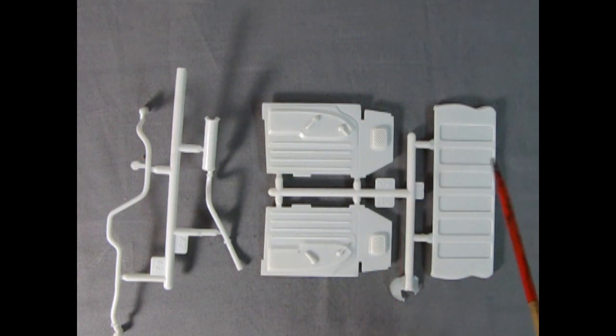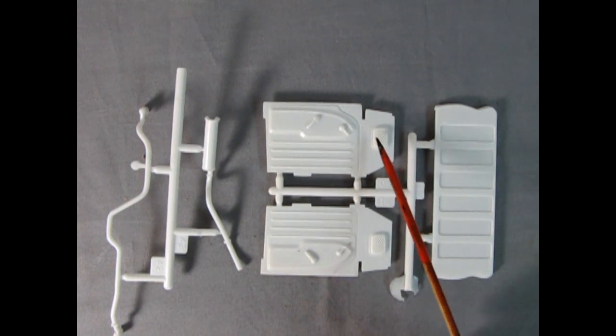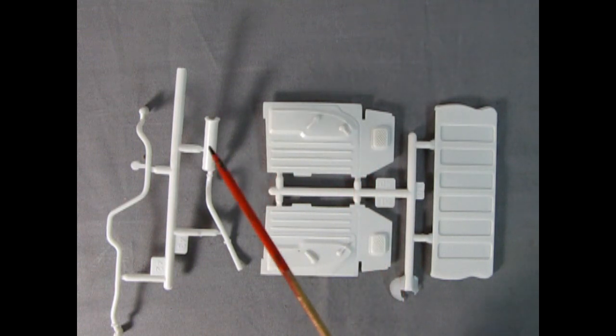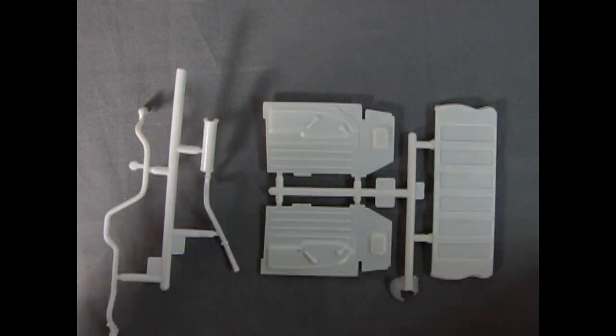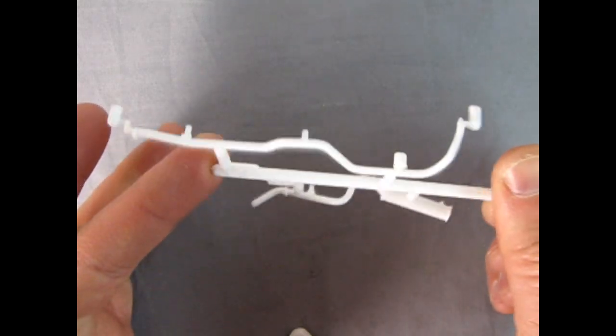Here we have two parts trees. Now this includes the back of the cab itself, as well as our side door panels. And take a look at that nice vent right there, again with the grills in place. And we also have our rear exhaust pipes, which again are very nicely molded. So there's the pipes. Again, really, really good components.